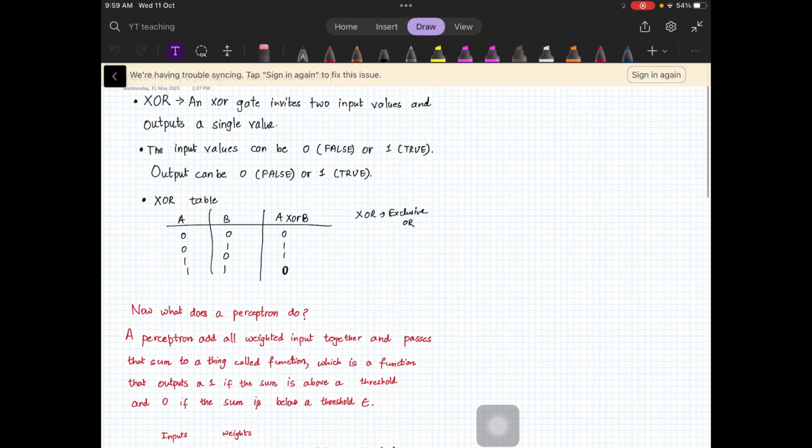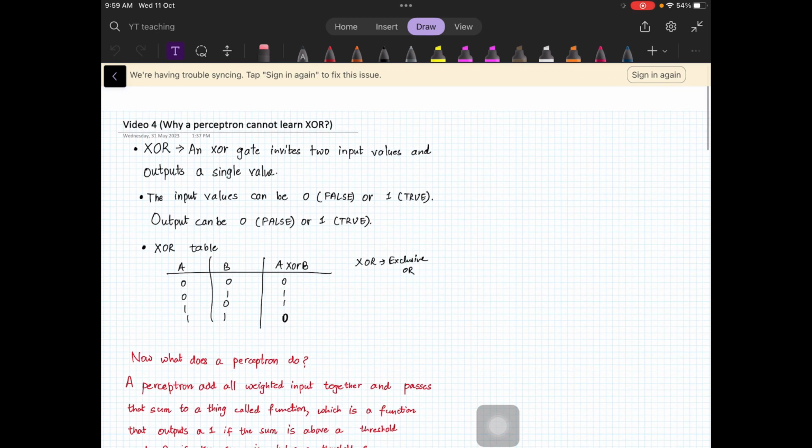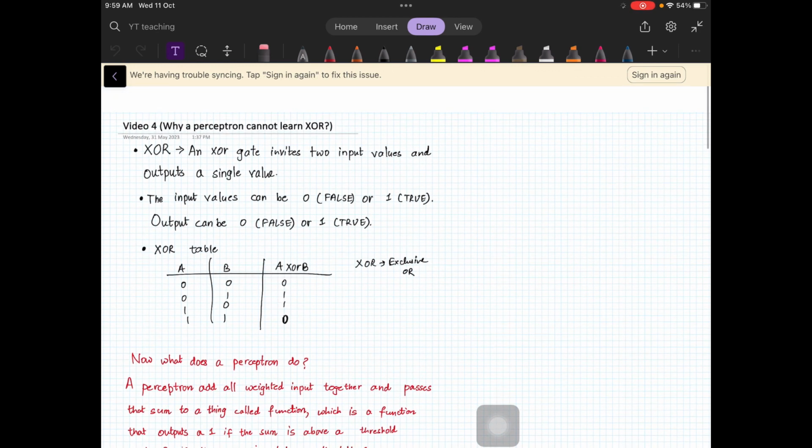So we are here in this series where we are looking at how we can use mathematics for artificial intelligence and machine learning. In this video we are going to learn about why a perceptron cannot learn XOR. What is XOR? XOR is the exclusive OR gate.